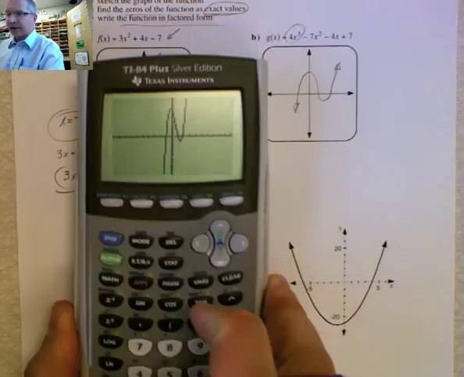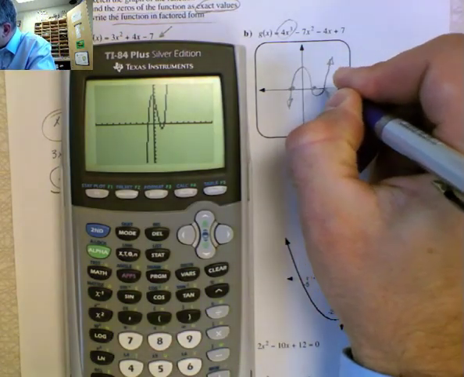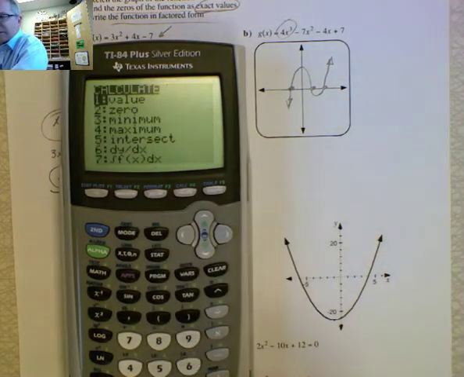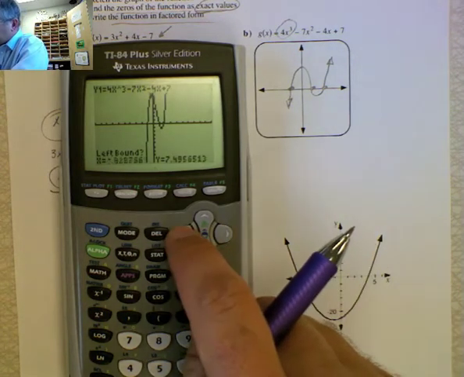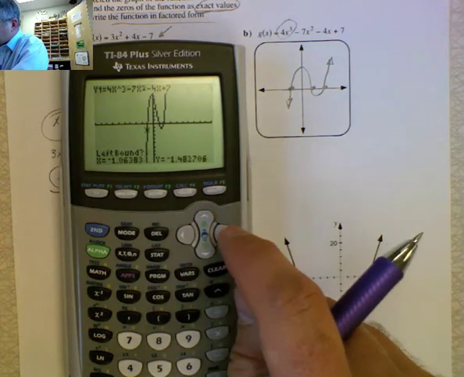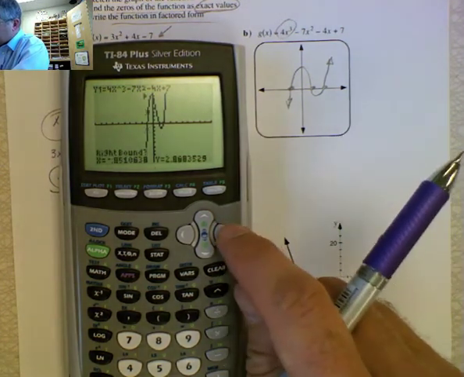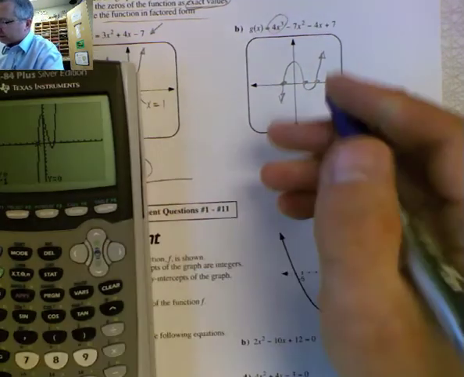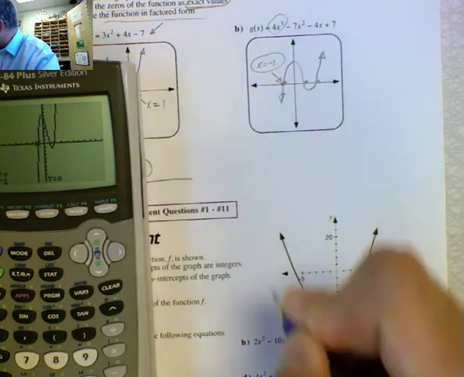Now we need to use our calculator to find the 3 x-intercepts that we have in this particular situation. So we're going to use second function and trace, and we're going to choose number 2 for 0. The left bound in this case is going to be underneath the x-axis. The right bound is going to be above the x-axis. And our first x-intercept on the far left-hand side is x equals -1.